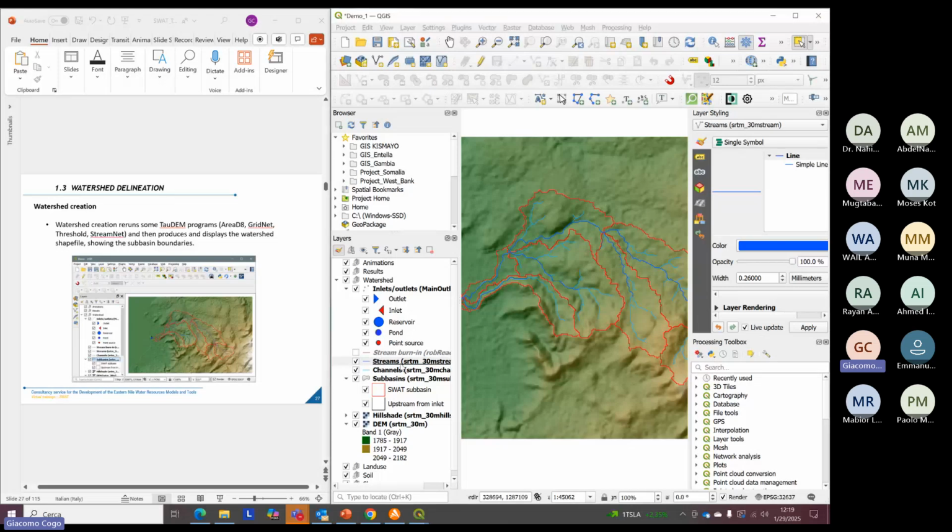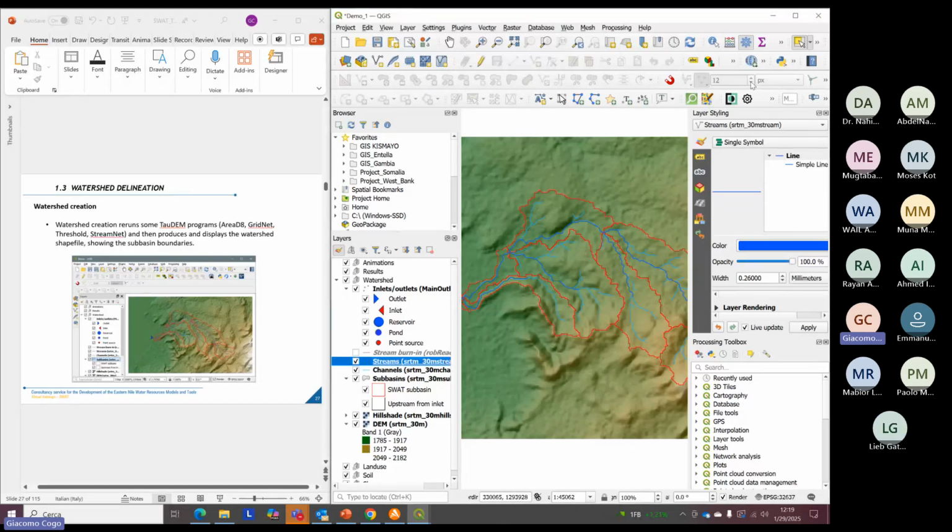For example, about the streams, if we open the attribute table, we select the streams and go to the open attribute table button here.